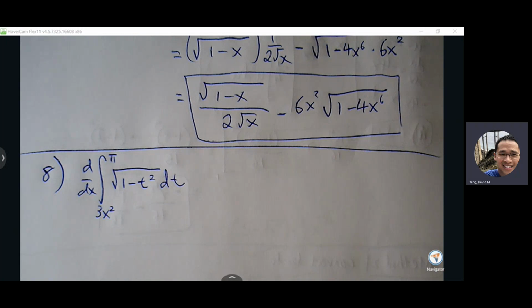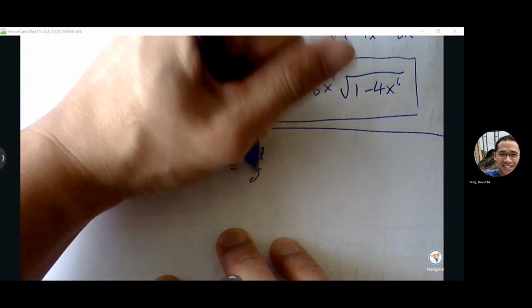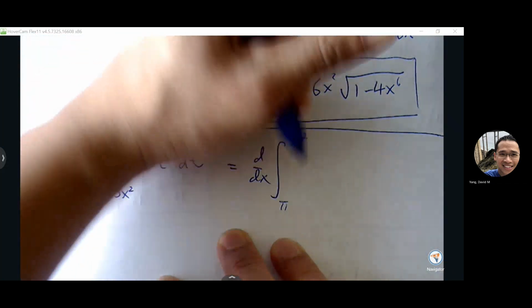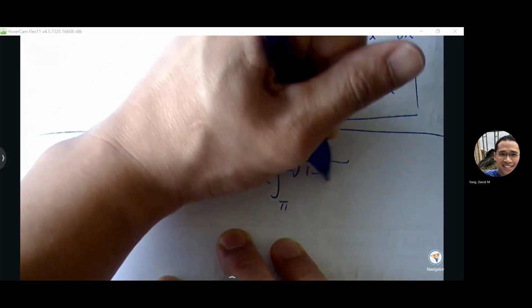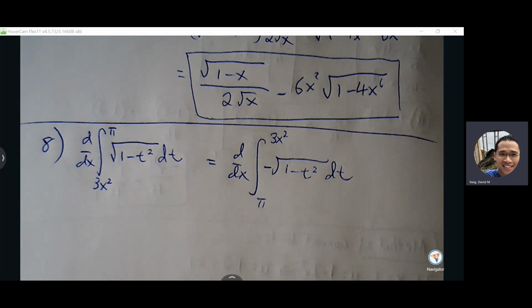Yeah, we prefer that 3x squared to be up top. That way we can just rely on the rule and just plug in the upper bound and not worry about the lower bound. So that means I have to do what? Flip the bounds and change the expression, put a what in front? Negative. So now it becomes more straightforward. Just the upper bound is involved, the lower bound is a constant, that will just drop out to be a 0, so we don't need to worry about the constant.